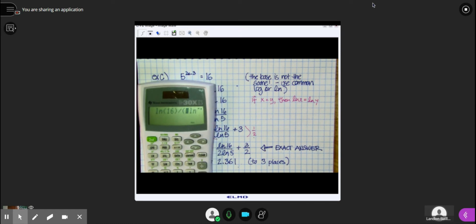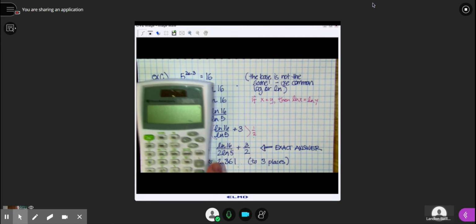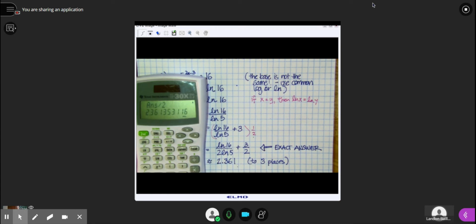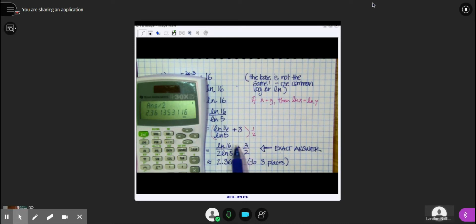Yeah, and just for ease, Austin, some people would prefer just to do, let's say, an ln 16 divided by an ln 5 plus 3. Get that answer and then divide it by 2. Okay? And that's fine. It's just a matter of, well, it depends how they want it entered into the program. If they ask you for the exact answer, just know they might not take this divided by 2. They might need this as the answer then.